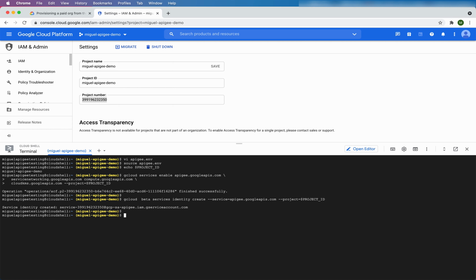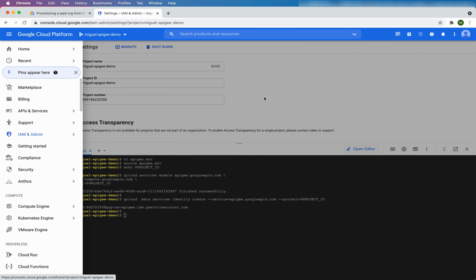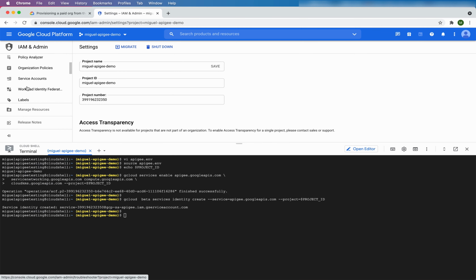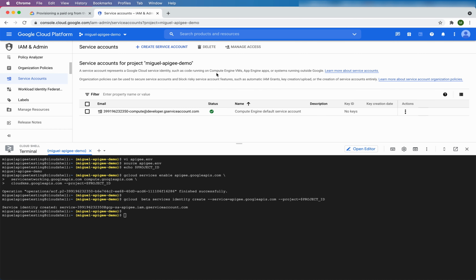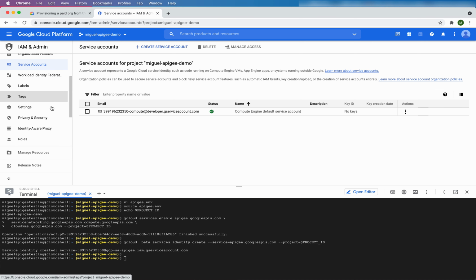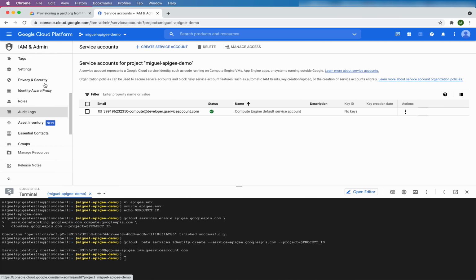Great, so we have the service agent or the service account created, and we should actually be able to see this if we go to IAM. Actually, I'm already in IAM. And if we look at, I think maybe service accounts, there's a way to show all, even the Google service accounts. It's not this one. It should say service. Let's see, where is that? Oh, I cannot find it now.